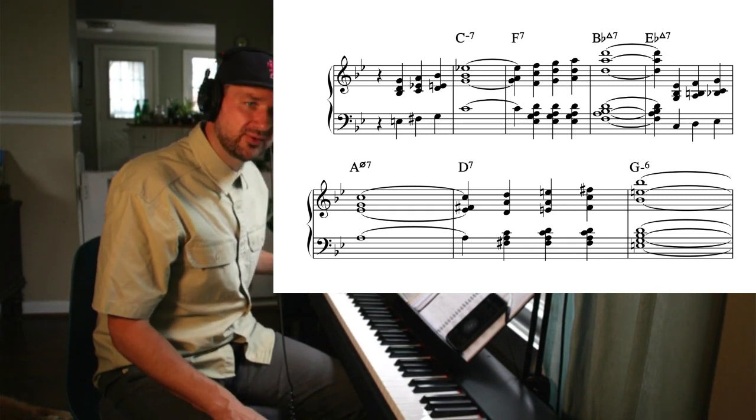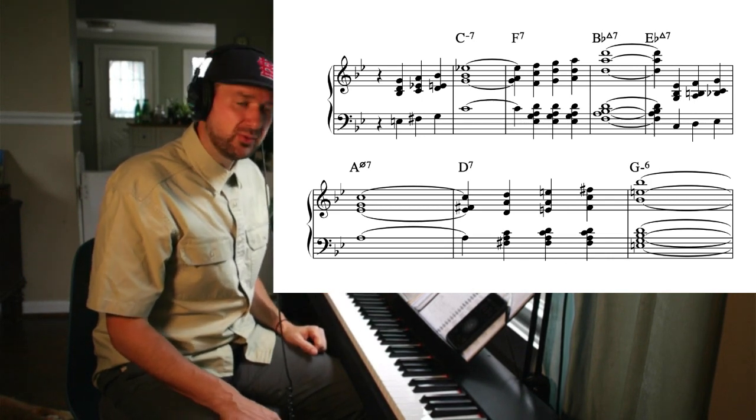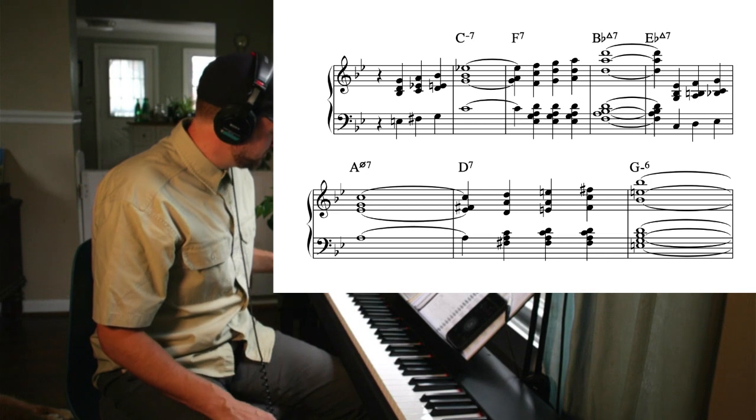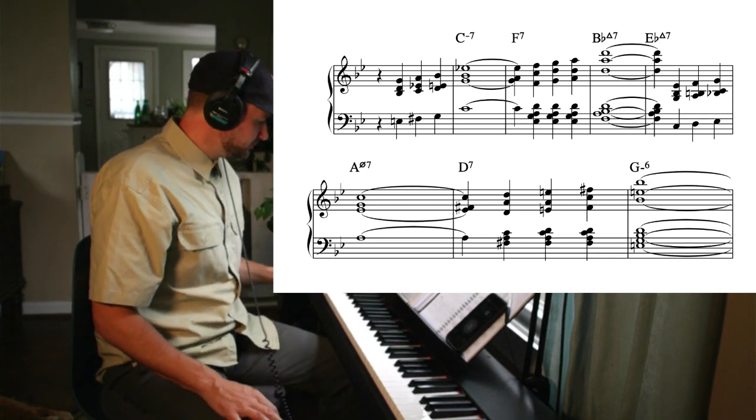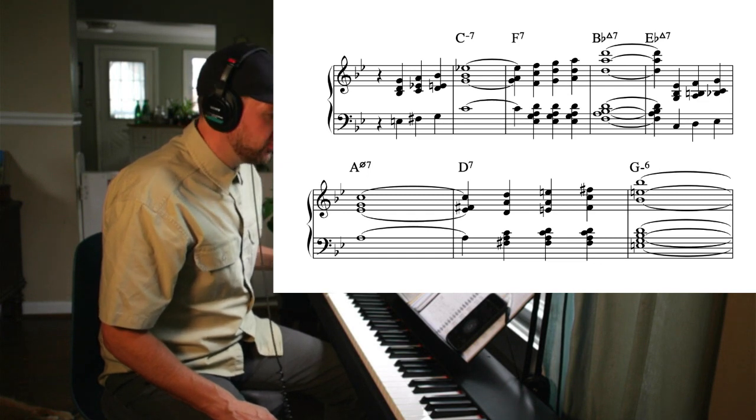Let's do one more chorus. Maybe improvise with this one. Don't just stick with the melody. Here we go. One, two, three. Improvise using both drop two and spread voicings.